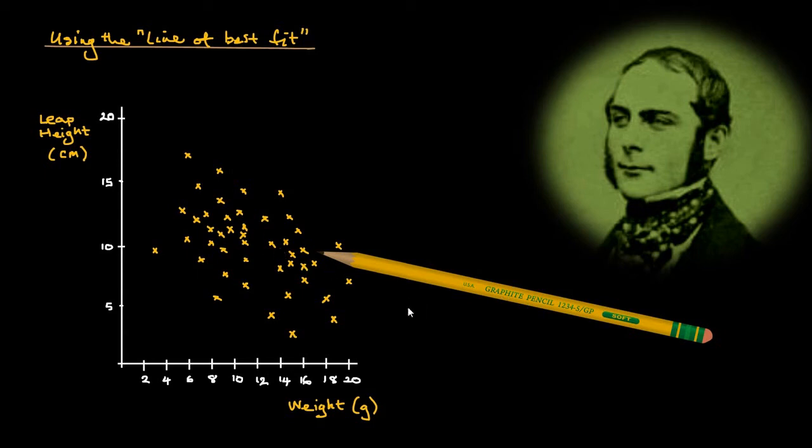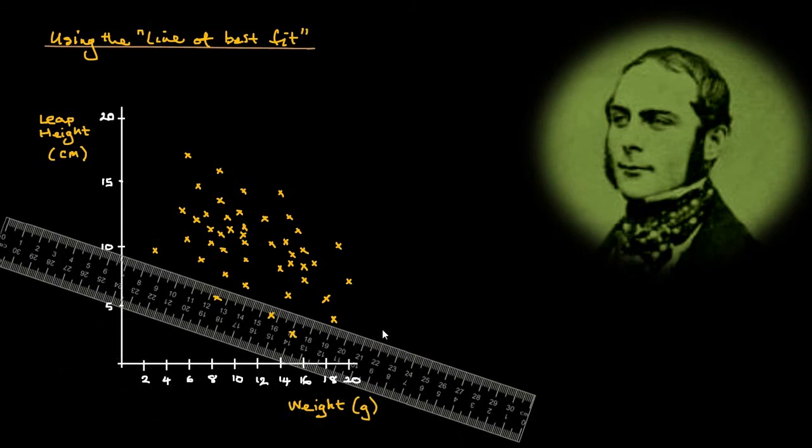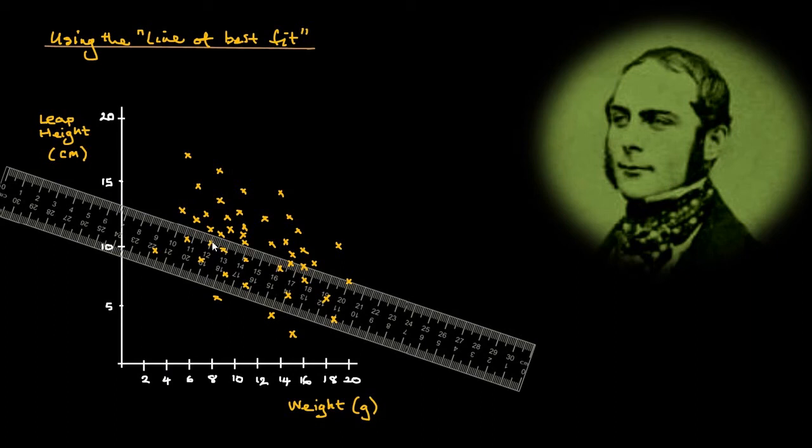So it's better if you use something like a little kebab stick here and push that up through the data like that, and then position it up or down, and then angle it until you get the best estimation of where the line of best fit is going to sit. Failing that, you can use a transparent ruler, so let's do that. And again, with a transparent ruler you can position it very carefully so you can see whether you've got an equal number of plots above and below the line.